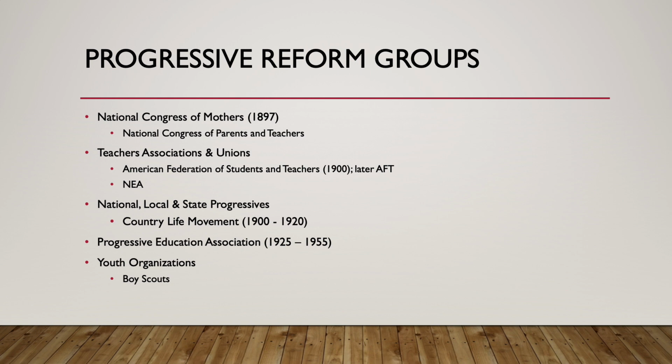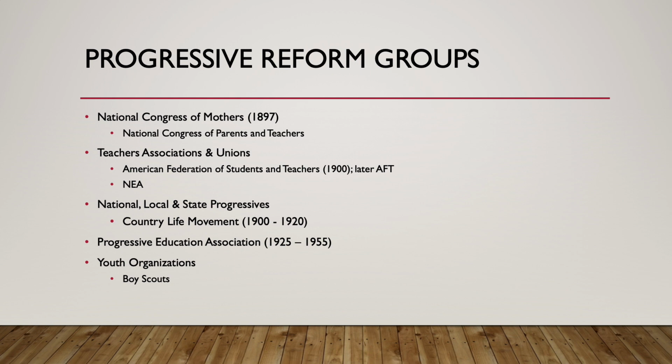Now, one that I have listed here, the Country Life Movement. I mentioned earlier that there were these ideas of differences between the rural areas and the agricultural areas and the urban areas. The idea was that as more people were moving into the cities, and in the United States, people began, as a result of agricultural technological improvements, you see less need for people on the farms. More people start moving into the cities, and there was this idea that we needed to keep people on the farms. We needed to make sure we had people working in agriculture. So we needed to improve, therefore, it was thought, agricultural life.